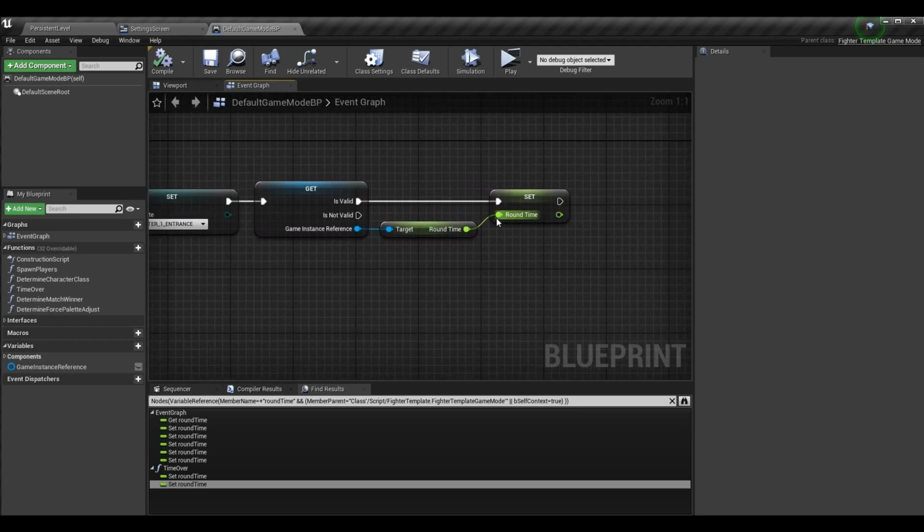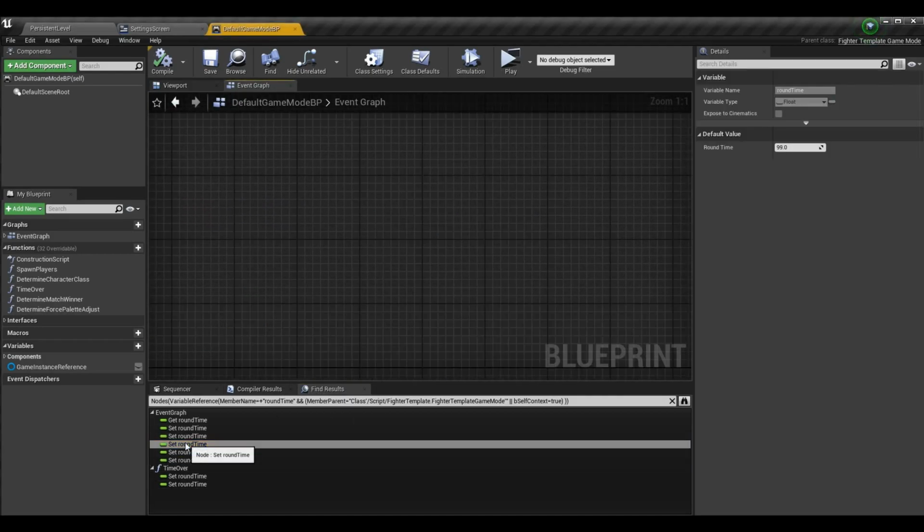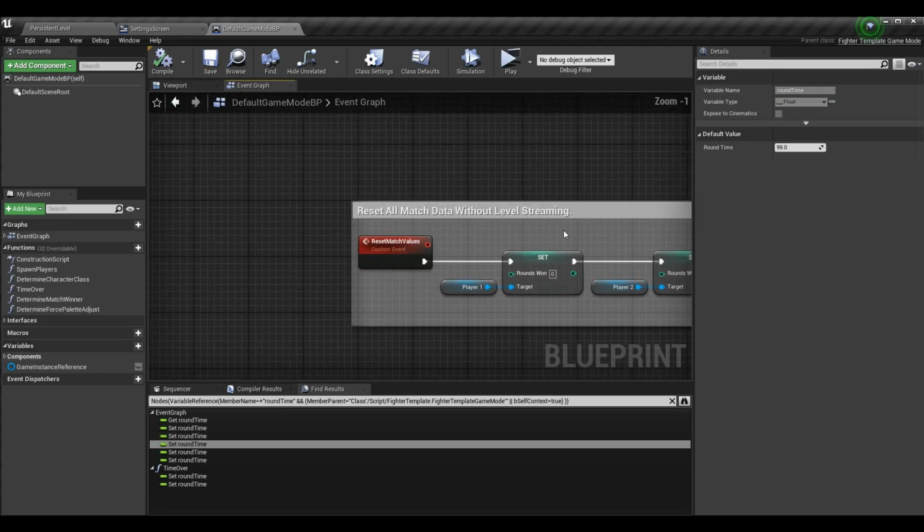I've only done it for this. I will be covering the rest, but again, I have a better way to do it than just hard-coding setting it from the game instance. So that's going to be all covered in another episode. But if you would like to make your logic work now, feel free to just update all the sets we have, such as in the time over function. So if the players get a timeout, or in the reset match values function.